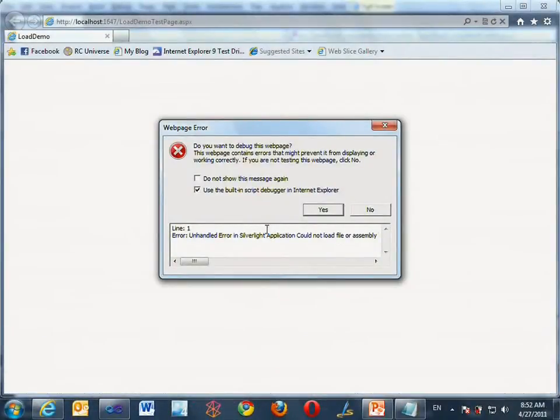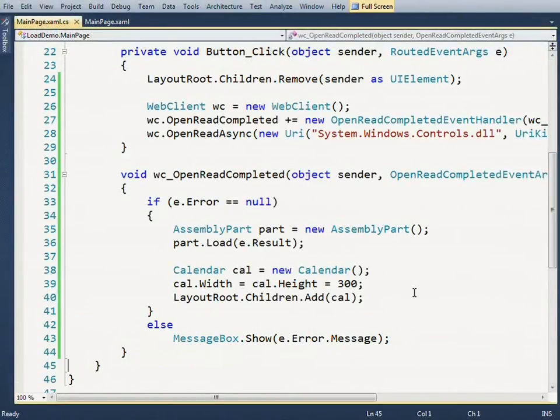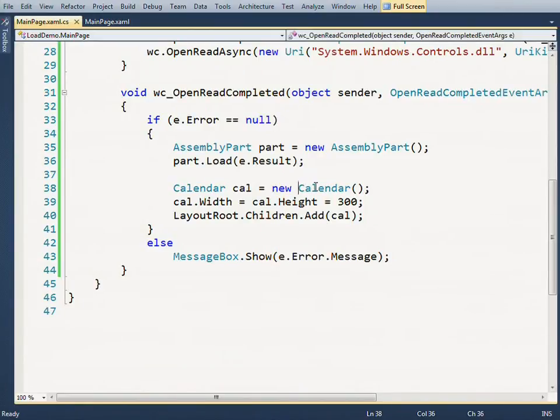It's a chicken and egg problem. Our code that loads the assembly isn't getting a chance to execute because the JIT compiler can't compile the method to begin with. Now, there's an obvious solution to this, but it's only a partial solution. Let me explain what I mean. What I need to do here to work around the JIT compiler is get this Calendar reference out of the method that loads the assembly into the app domain.